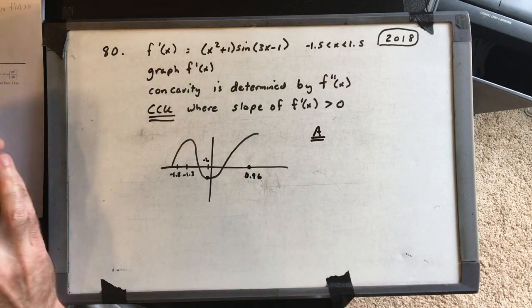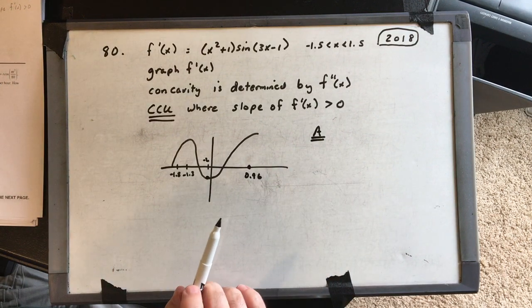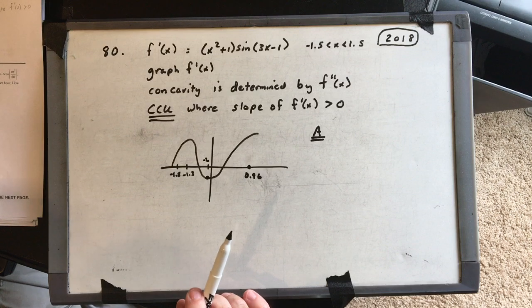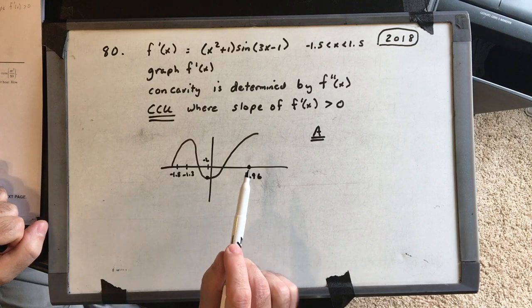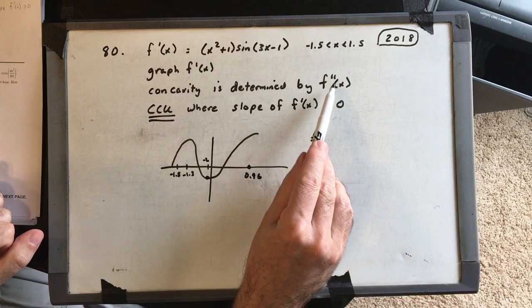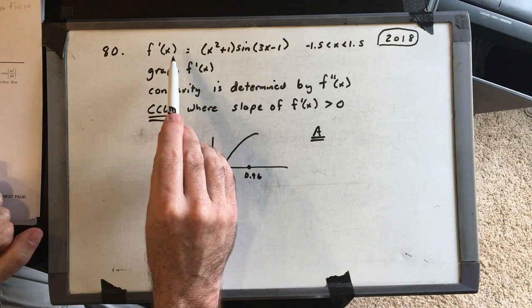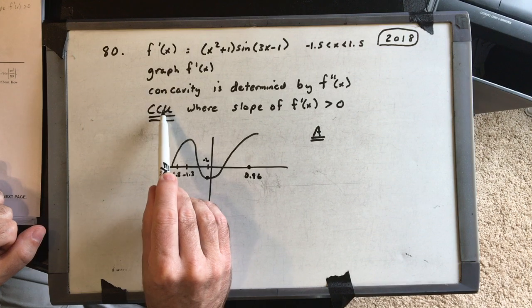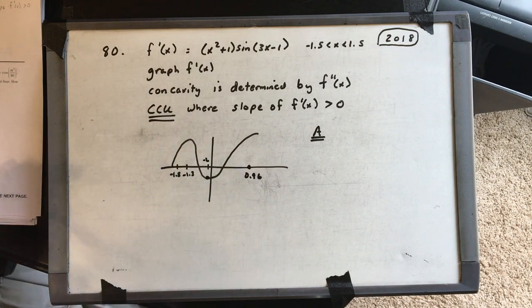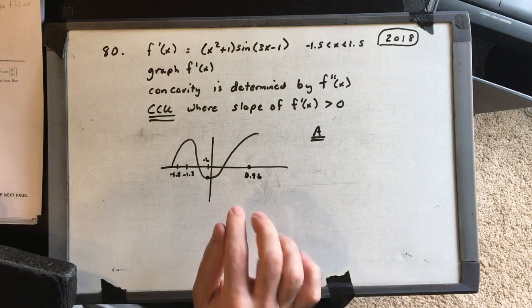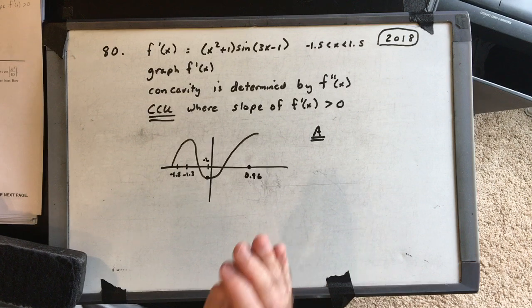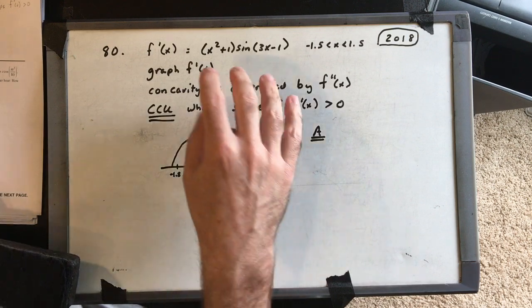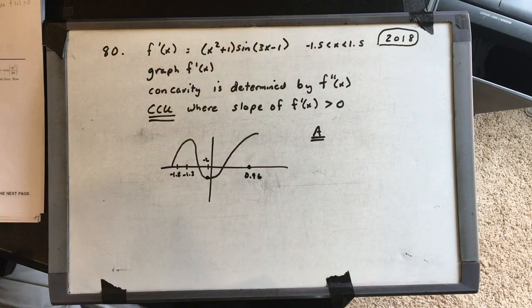But the key thing to learn is, if I'm reading the graph of a derivative, what can I tell about concavity? Well, concavity is the second derivative. That's just the slope of the derivative. Where the slope's positive, it'll be concave up. Where it's negative, it'll be concave down. So you don't want to have to go through all the time of trying to get the derivative of this, setting it equal to 0, getting critical points, doing a sign line, when you can just graph it and interpret the graph.